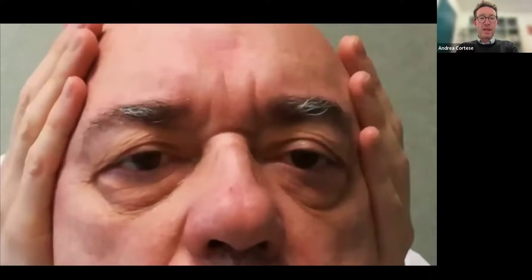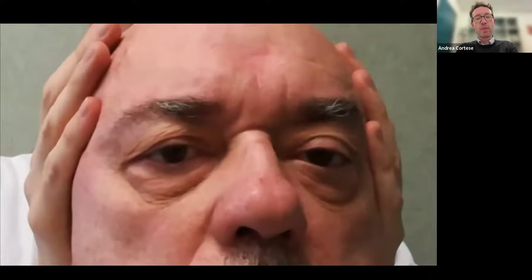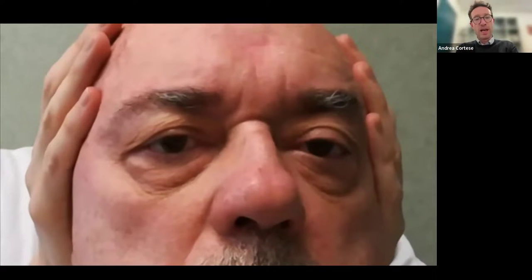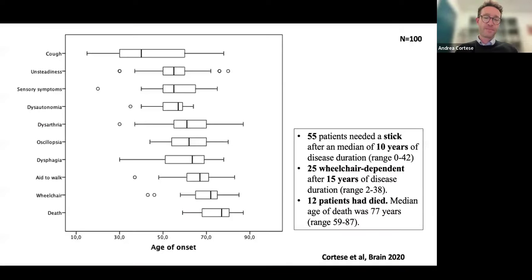And then there's this key sign of the vestibular areflexia. So what happens when you turn the head, the eyes don't follow. You have to make a voluntary movement of the eyes to go back to the target. And we usually do it asking the patient to look straight at our nose. So this combination of signs, when the tests are performed correctly, usually helps us to suspect the disease. And when they're all abnormal, the diagnostic test is usually positive.